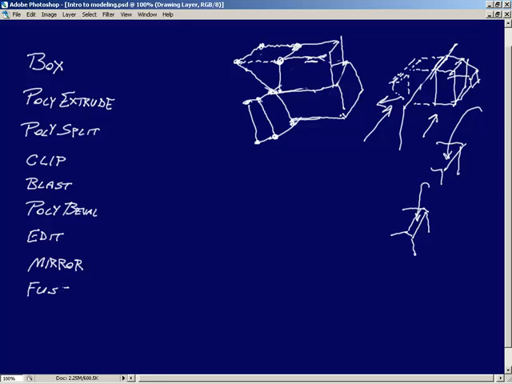So fuse, as we briefly skimmed on with the mirror, allows us to join vertices together. Say we have two vertices that lie in the same location. If you fuse them together, you'll now just have one vertex with the edges that ran to those two original vertices running just to that one vertex. Let's draw this a little differently. Let's say we just simply had something like this. So we're looking at 4 vertices right there, but there's a space between here. We can come in here.